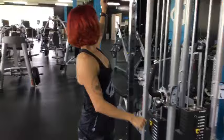So different grips, different bars, like on the pull downs, they have a wide grip bar with the handle, you can do an underhand grip, you can do behind the head, you can do a little more closed grip. And on this, you can do really wide grip like that, pull it down. You can do the rope, which provides you with the neutral grip where you're pulling down. The one thing with the rope is you really have to be careful that you're not getting the motion at the elbows. I find that with a lot of clients that are new to this exercise, I have to go with the straight bar. Otherwise, they automatically just want to do tricep pushdowns.